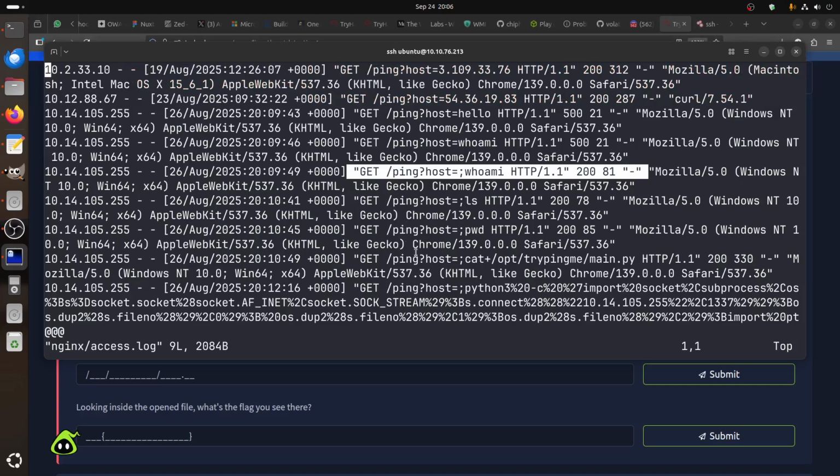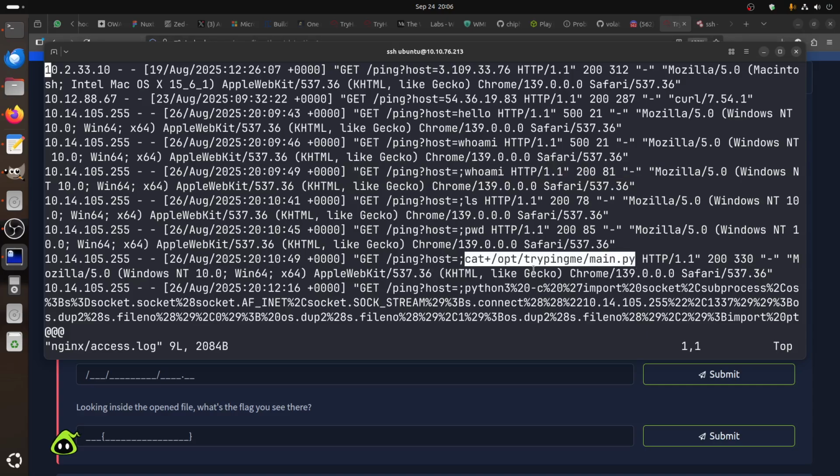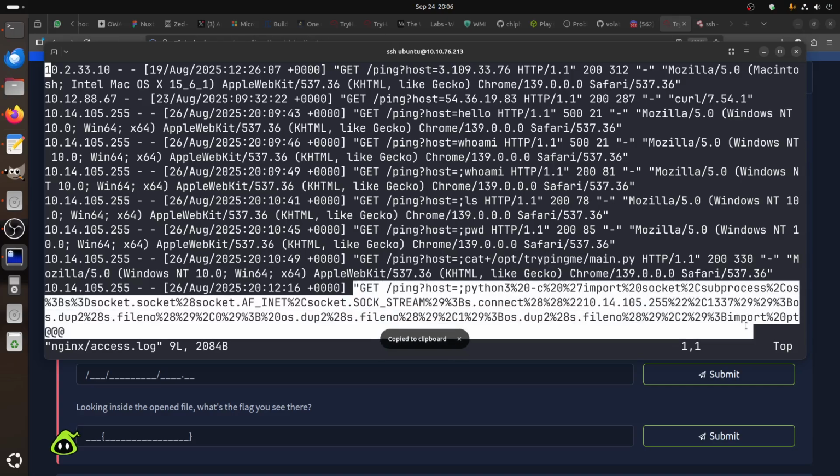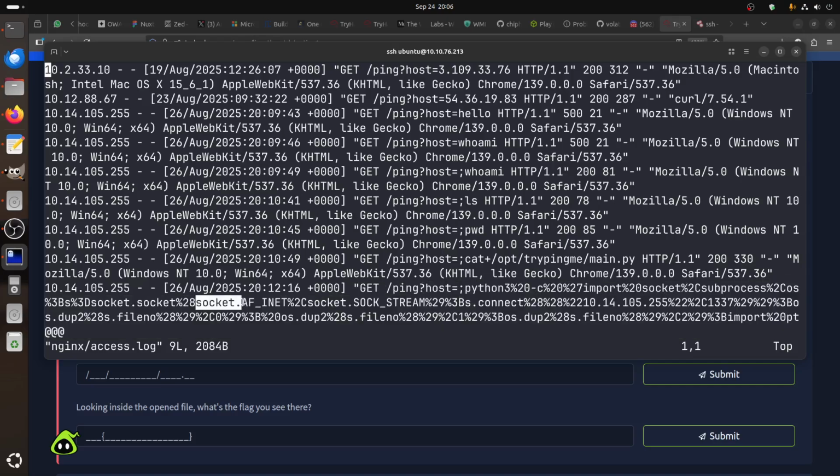If you go down, you can see cat /opt, that's what he did. So he has a ping that is cat-ing this file, so you can check what this file is. That's the web application. And then you can see the last one. If you do it in CyberChef, you can see socket, stream, and you can see Python.